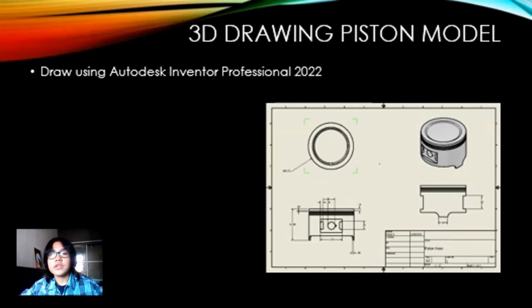So first, before we could test our designed piston, we sketch and draw the piston model using Autodesk Inventor Professional, and then we transfer it to Autodesk Inventor Nastran to do finite element method analysis. Through the analysis, we could see how the piston operates and can make any further improvement from the data that we have received. So from the data and some other research we have done, we use the information to design and create a good piston.